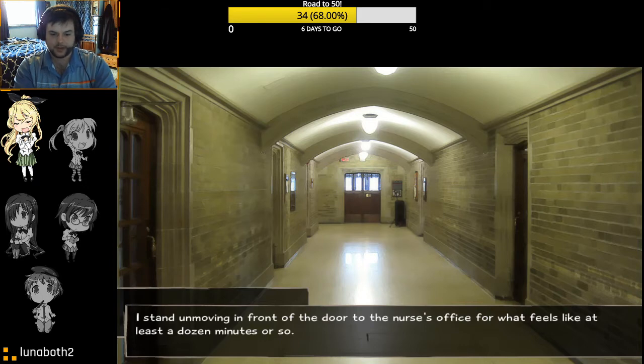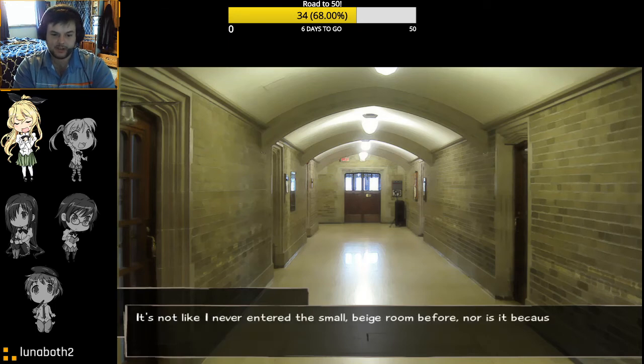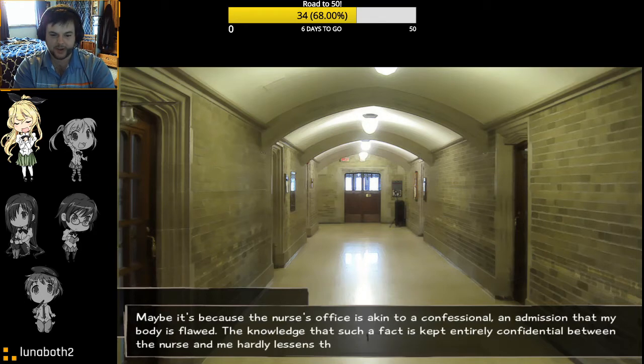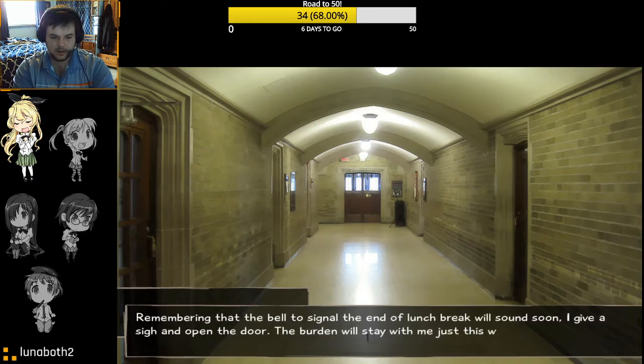Stand unmoving in front of the door of the nurse's office for what feels like at least a dozen minutes or so. It's not like I never entered the small beige room before, nor is it because of any feeling of childlike anxiety over the visit. Maybe it's because the nurse's office is akin to a confessional, an admission that my body is flawed. Knowledge that such a fact is kept entirely confidential between the nurse and me hardly lessens the feeling. Remembering that the bell to signal the end of lunch break will sound soon, I give a sigh and open the door. The burden will stay with me just this while longer.